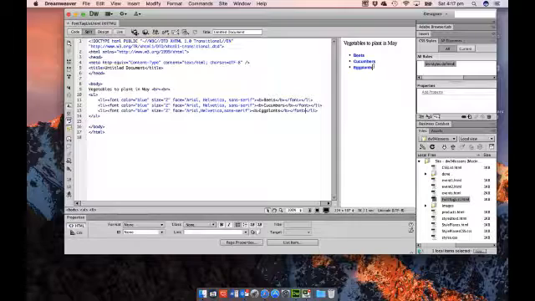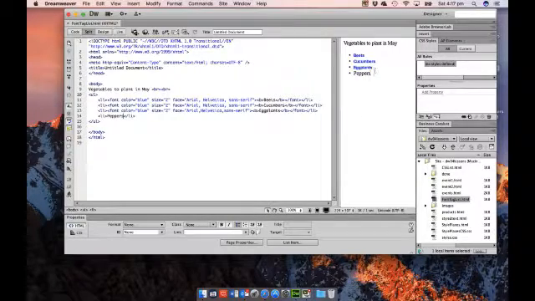So for example, if I go into the design page and press return and type in the word peppers, you can see that the word has been put in the code window, but it has no formatting compared to everything else.